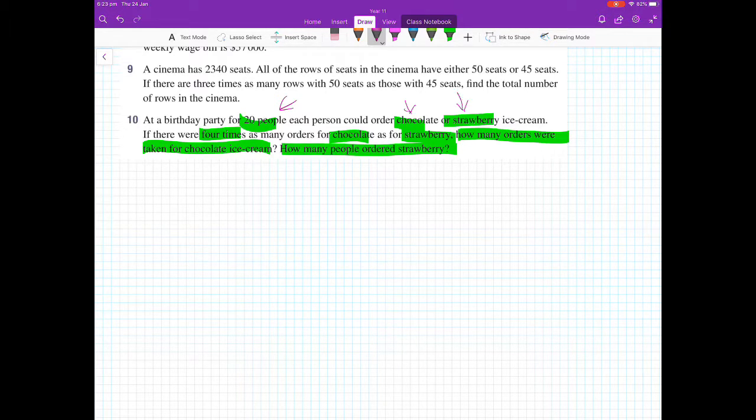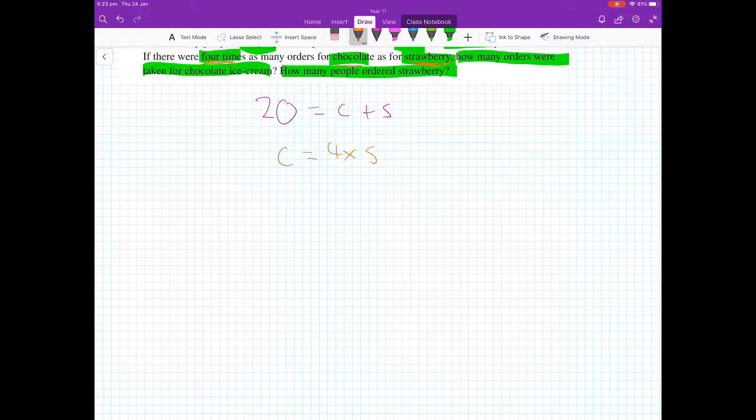Let's find out. The 20 chocolate and strawberry, I'm going to call chocolate C and strawberry S, because that's what the words start with. 20 equals C plus S. Now, there were 4 times as many chocolates as there were strawberries, which means that chocolate is 4 times strawberry. So C equals 4 times S. Again, numbering the equations just so we remember which ones we're talking about, and we're going to sub 1 into 2. Well, 2 into 1, 1 into 2, doesn't really matter. Just sub them in. Chuck in our C equals 4 S's, so 20 is 4 S's plus S, which is 5S. Divide both sides by 5 gives us S is 4.